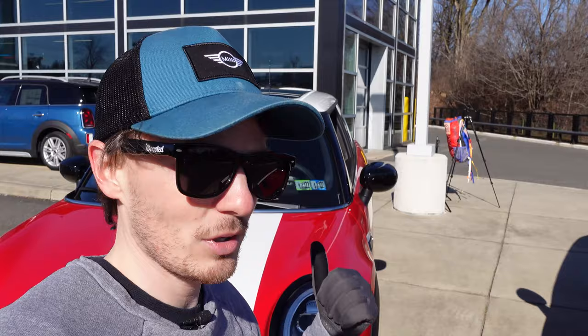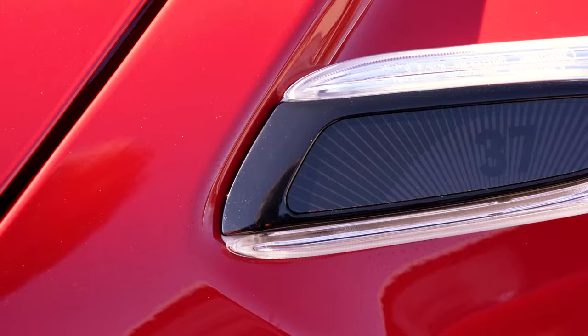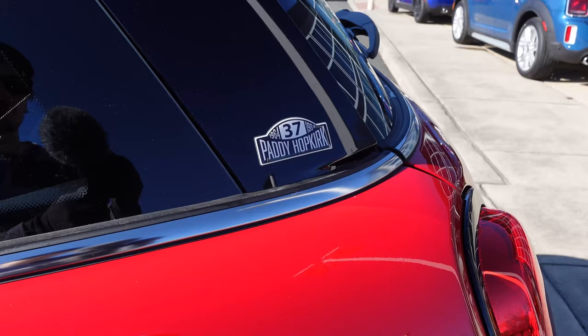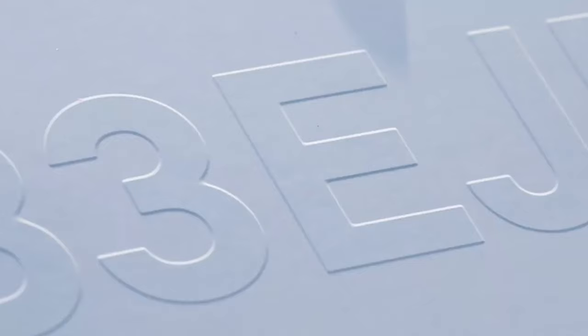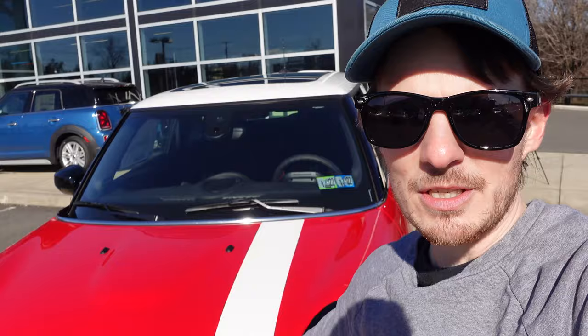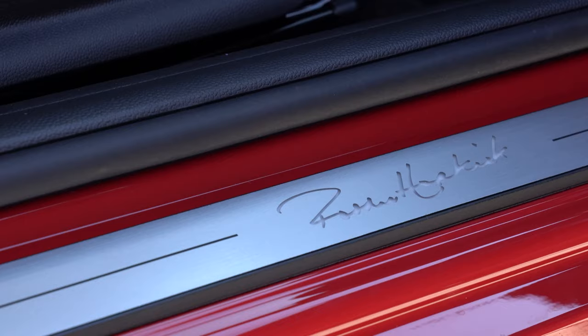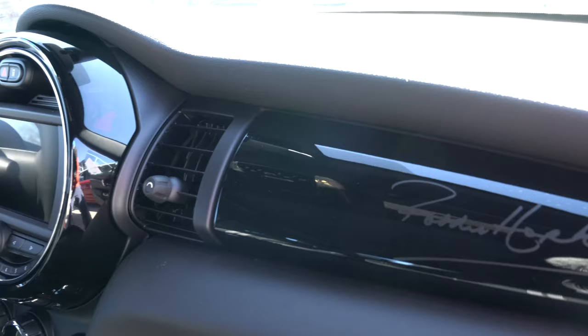So that number 37 — like I said, it was important. We have it on the side of the door in an almost sunburst design. Then we have it again on the side scuttle. We see the number 37 again on the C pillar where we also see Paddy Hopkirk's name and 1964, the year he won the Monte Carlo Rally. Then we also have the registration number of that car, 33 EJB. If you look underneath the single stripe on the driver's side, there is a small vinyl decal that says 33 EJB, giving a raised 3D effect to that registration number. And we also see the Paddy Hopkirk signature all over the car — once on the stripe itself, again inside on these lit-up sills, on the dash, and one more time on the rear boot of the car.